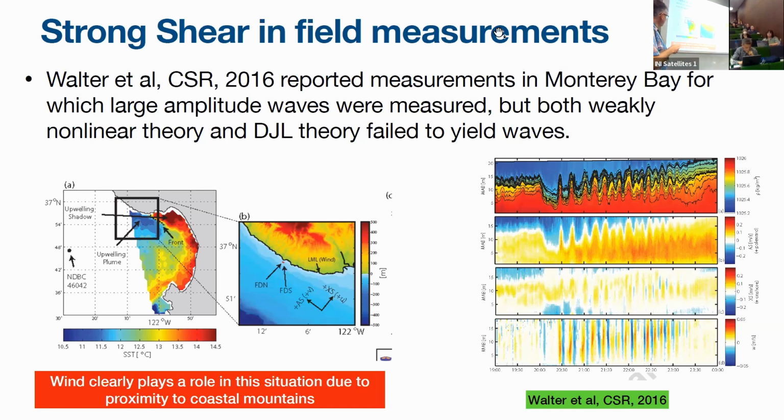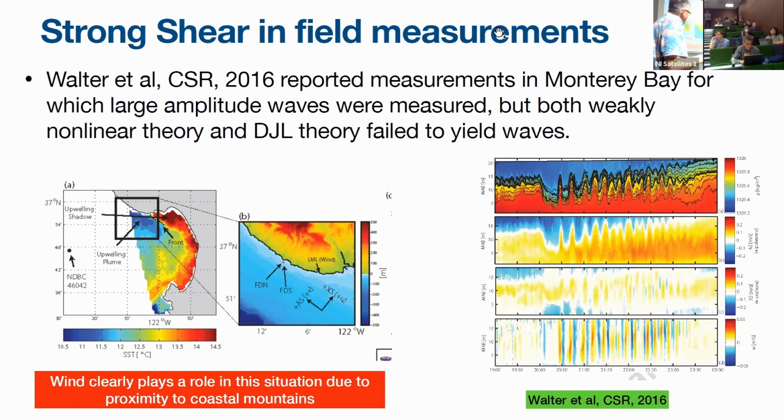And it's a really complicated system because you've got the coastal mountains. Santa Cruz would be somewhere along here. And you're modulated by winds. And what he found was that on some days when there's a wind shadow, the front moved past his measuring site and broke down into this rather beautiful, what looks like a solitary or dispersive wave. What did you guys call it? DSW, right? Yeah. So something like that.